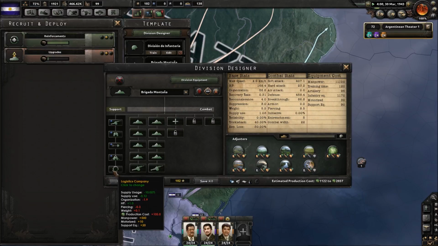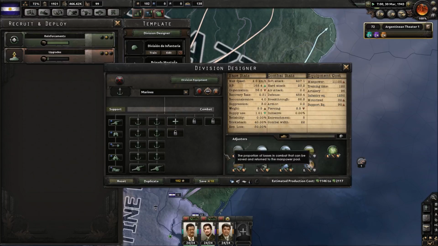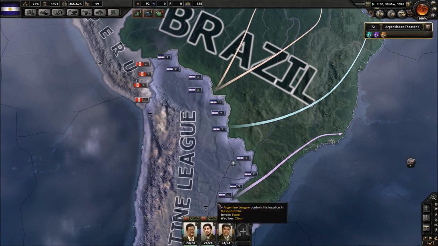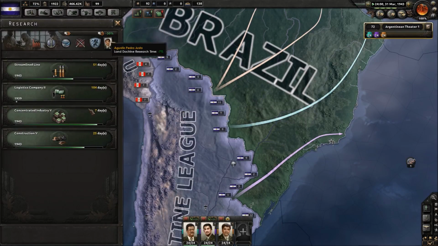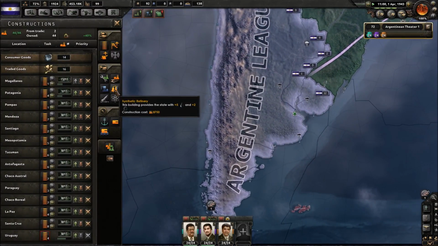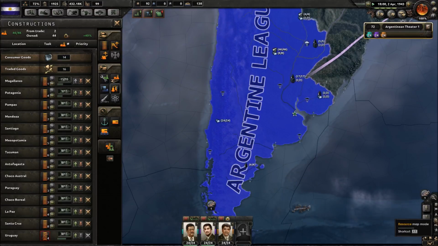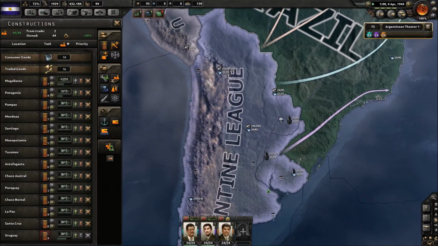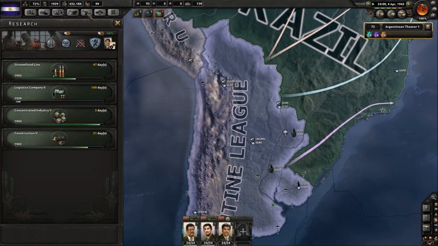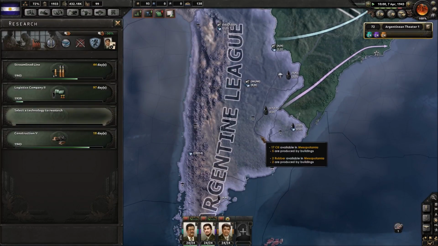Supply usage down. And supply usage down. But yeah, I definitely need a lot of trucks for that. And this is done in 7 days. So I'll get another few synthetic factories. Okay, alright.